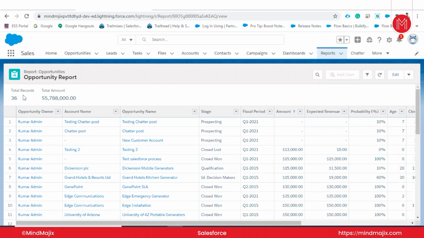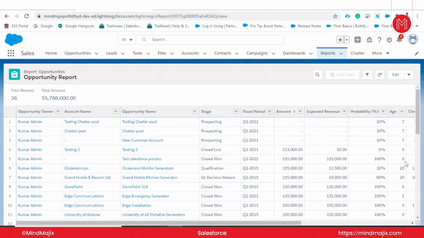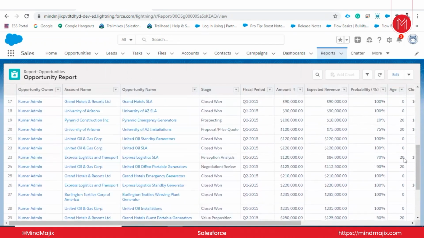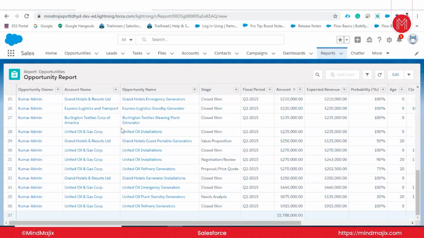We can export more than 5 lakh data, but in this screen we can only see 2000 records. They will ask in the interview: 2000.